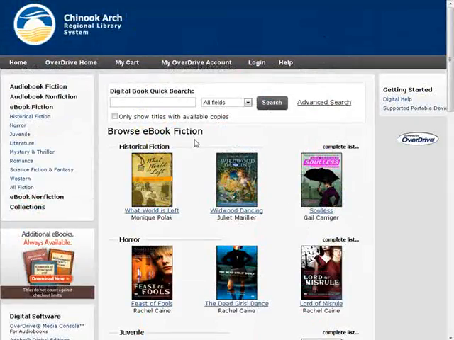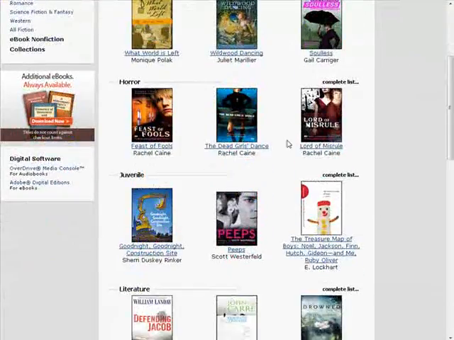So what you would do is find a book you like. Same way, in this particular library you have different ways you can find books: historical, juvenile, mystery, romance, science fiction, etc., or all fiction. And then you have the search again up here, and you have title, author, or ISBN. Okay, so then you go through and find a book that you want.